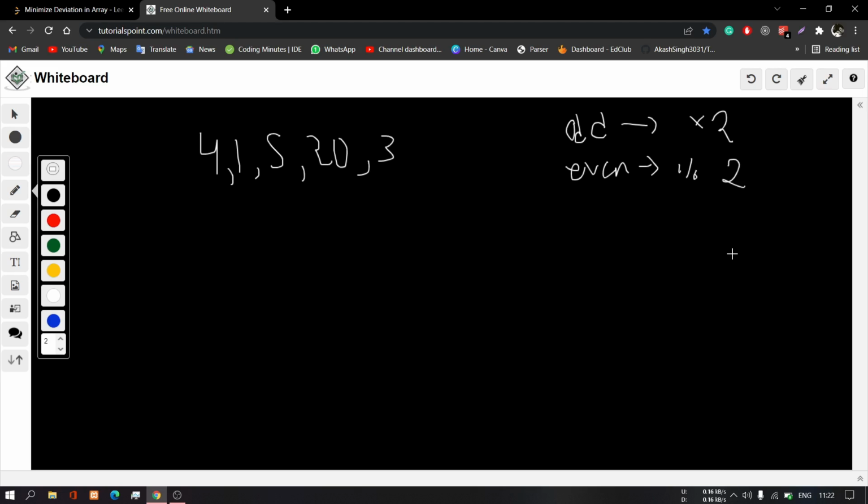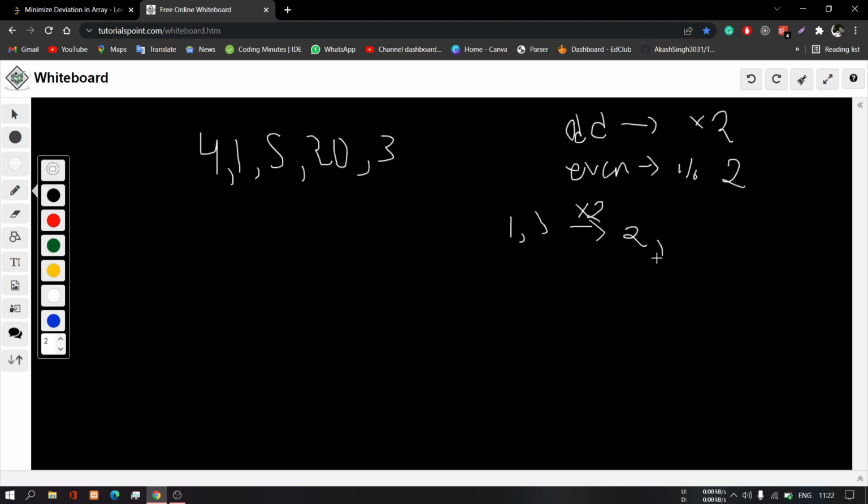One thing which I observed, it is very important to observe: if you have an odd number, let's say 1 or 3, anything, and you simply multiply it by 2, it will give you an even number. So this will be 3 times 2, which is 6, and 1 times 2 is 2.